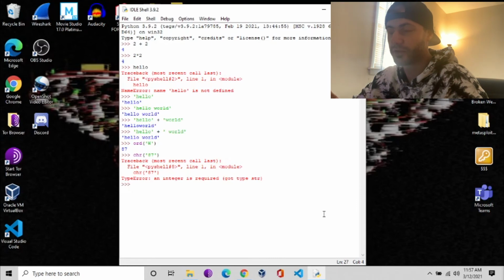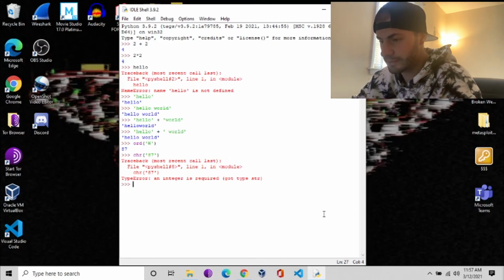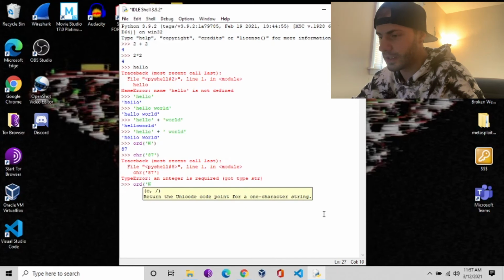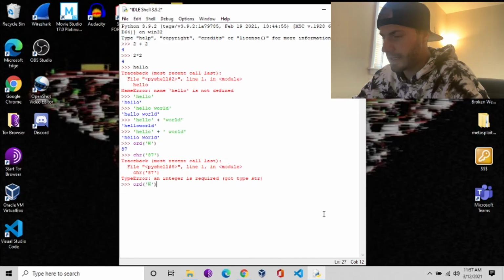So we're just going to go over basic setups of a function, right? For the first one, I want to do the ordinal value of a letter. To do that, we type ord, get our opening parenthesis, our opening quote, then W, and close our quote and parenthesis, right?